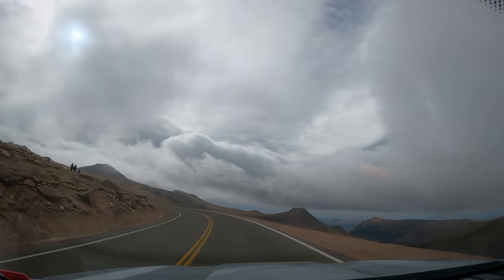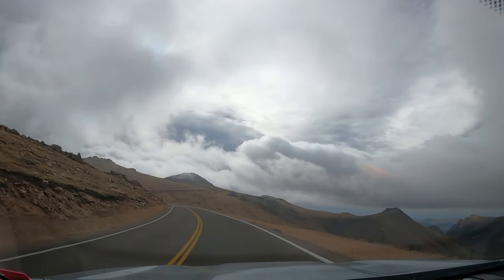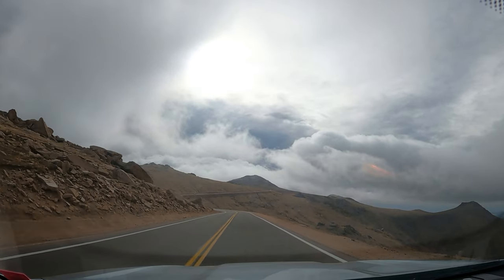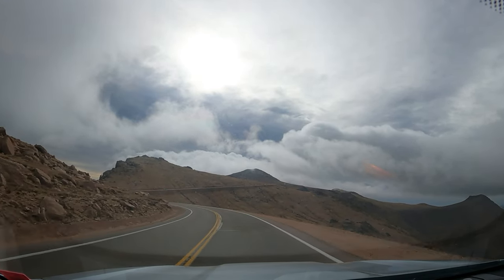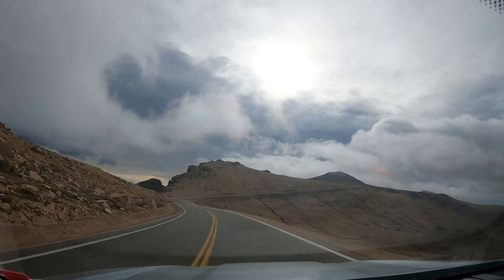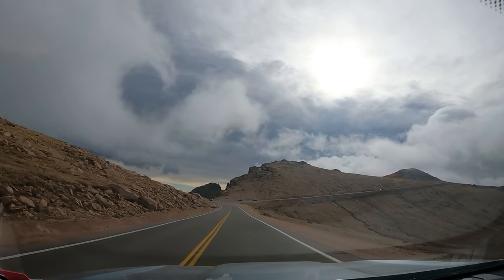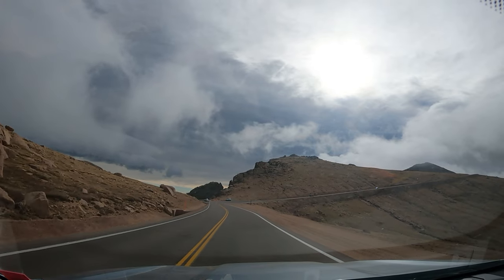All right, we're definitely going to have to do this time lapse on the way back down. Okay, the wind is blowing hard up here. The temperature is 31 degrees, so any moisture is going to start freezing. I'm glad we're in Outback. Outback can handle it, right, JT? Yeah. But hopefully the gas won't freeze. No, that won't happen. We don't have to worry about that.